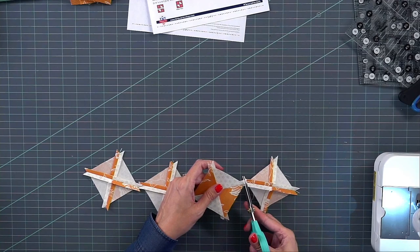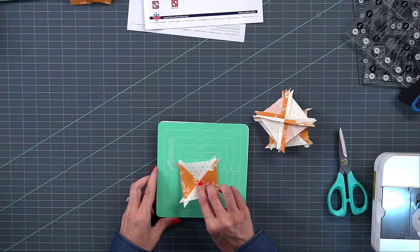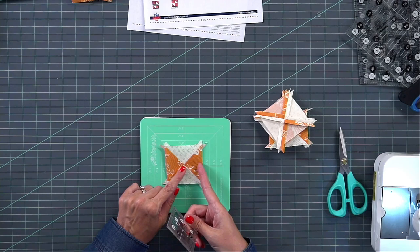So I'm going to cut these apart, and then we're going to trim them down. So it says trim to 2.5 for this one. This is the most important part. What you'll do, I like to use a 2.5-inch ruler. If you don't have this type of ruler, you can use a regular ruler and divide it in half. So 2.5 divided by 2 is 1.25. You need to cut 1.25 from the center.